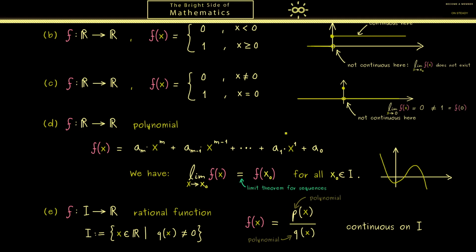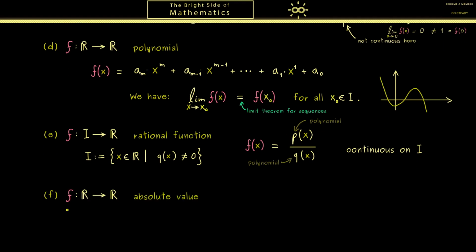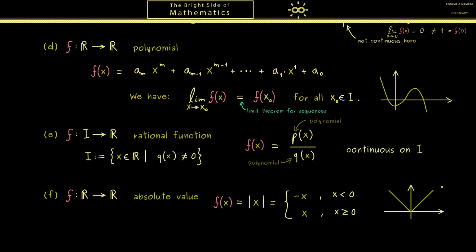Okay, maybe at this point it might be helpful to look at a very concrete example. What we can do is to look at the function given by the absolute value. So we know by definition the absolute value is given by two cases. For positive numbers we don't change anything, and for negative numbers we change the sign. And of course 0 stays at 0. Therefore the graph of the function looks like this. So you see, for every point except 0, continuity is clear, because there it's simply a polynomial. There we just have to consider minus x, or in other cases on the right hand side just x. However, for the point 0 we have to consider both cases at the same time.